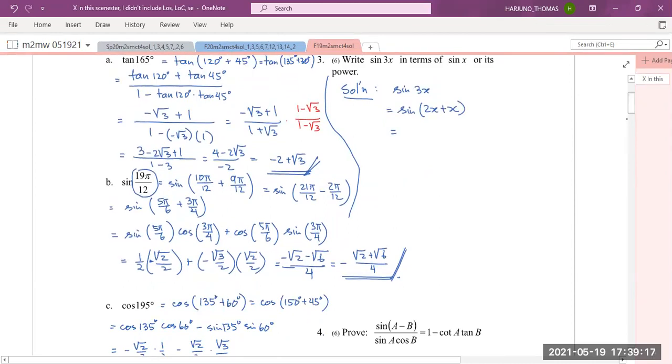And also try to do number 4 to prove that. You will prove that from left to right. So number 3 should take you 3 minutes. Number 4 should take you 6 minutes. Let's say 10 minutes plus another 10 minutes. We come back at 11 o'clock. Okay, 11 o'clock, you are done with number 3 and number 4.